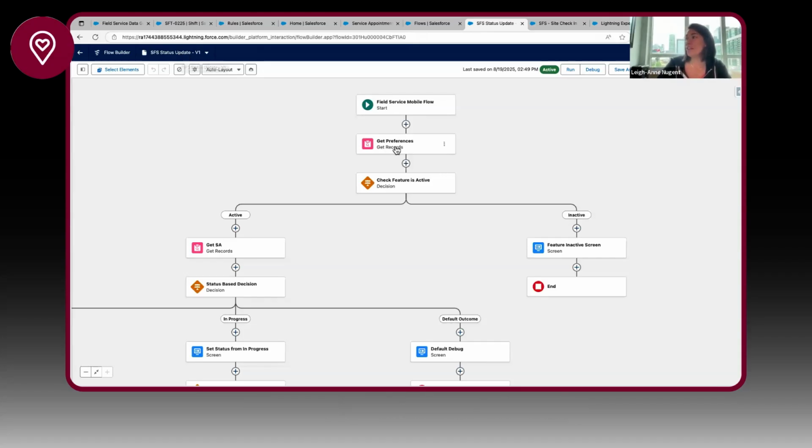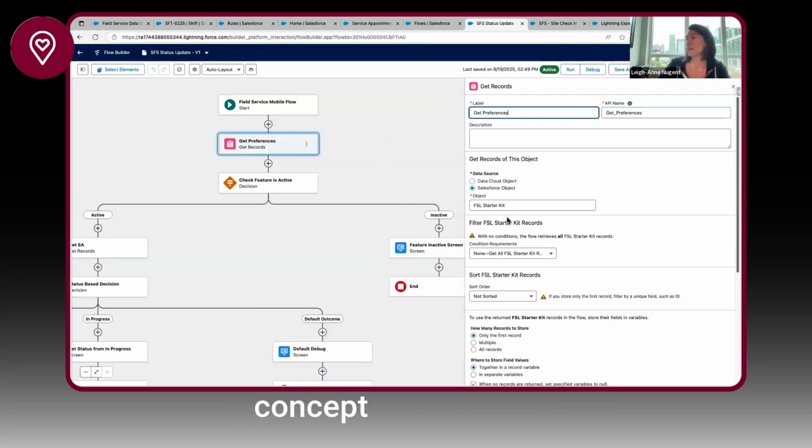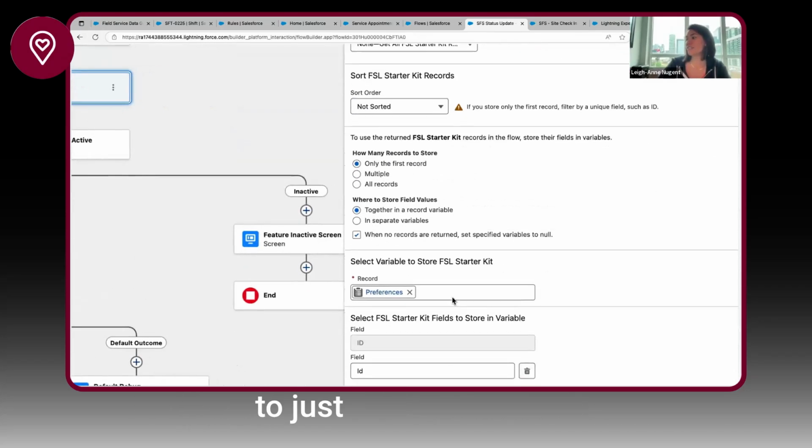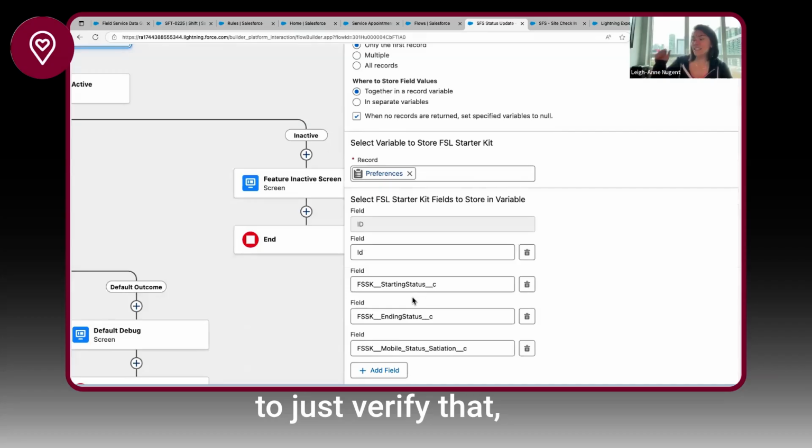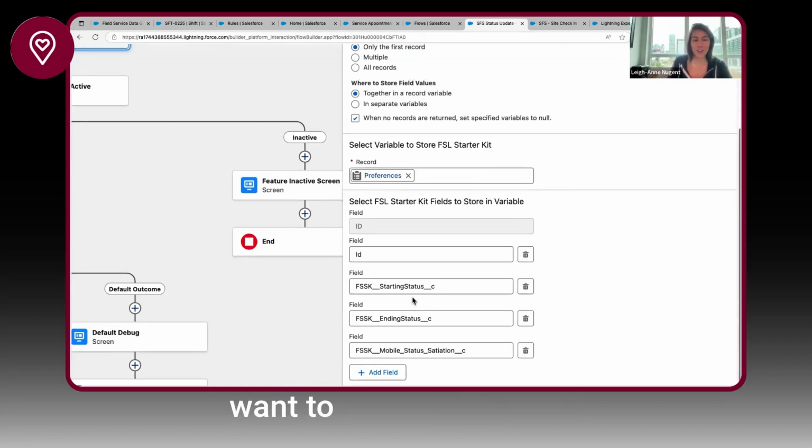One thing the starter kit does offer is this concept of preferences, to verify that yes, I want to launch this flow as part of the starter kit. It's a neat way to orchestrate which flows you want to have in your org.